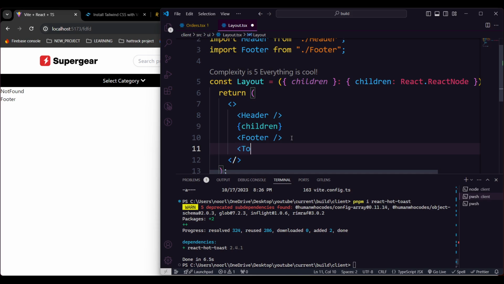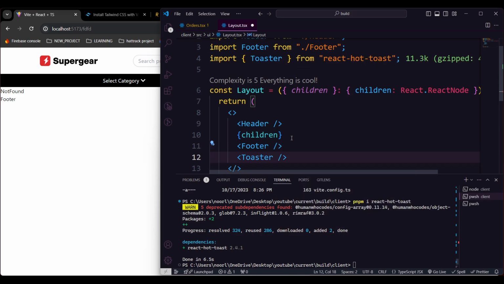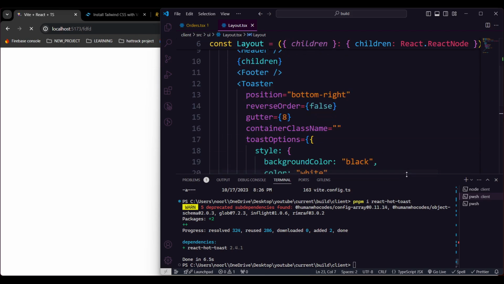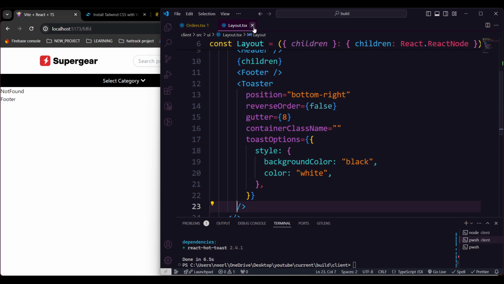So it will be Toaster. In the toaster we're going to put some properties by which it will be injected nicely and we can access it from everywhere. Okay, that toaster is done, so now we can use the toaster.